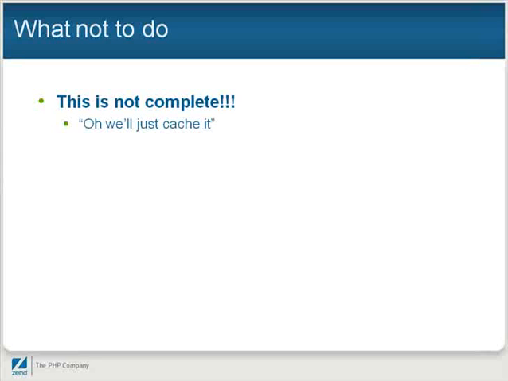Build your application with caching in mind, but don't just say, oh, we'll just cache it, because that one time when you have that perfect storm of time to lives that expire at the exact same second will be that one time when you're about to be featured on Oprah or something like that. Try and make your application as efficient as possible, and then once you figure you've got most of that stuff out of the way, then you'll worry about caching it.